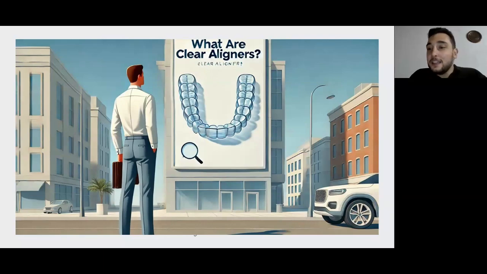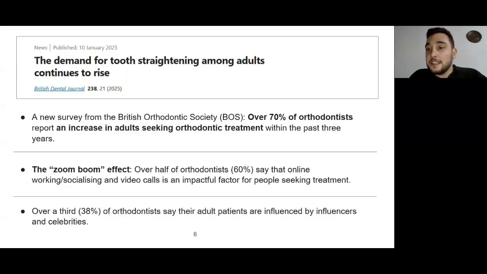But before we do that, I'd like to take a look at some recent articles and numbers. For example, this recent article published in the British Dental Journal discusses the rise in demand for tooth straightening among adults. It says that over 70% of orthodontists report an increase in adults seeking orthodontic treatment within the past 3 years. The article also discusses the Zoom boom effect after the pandemic, with the shift to remote work and video calls. A lot of people are becoming more aware of their appearance and their dental issues.